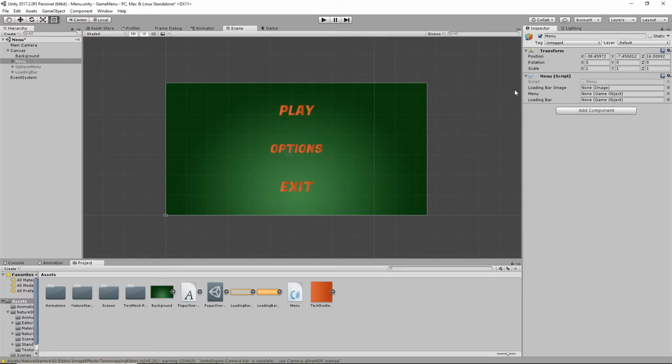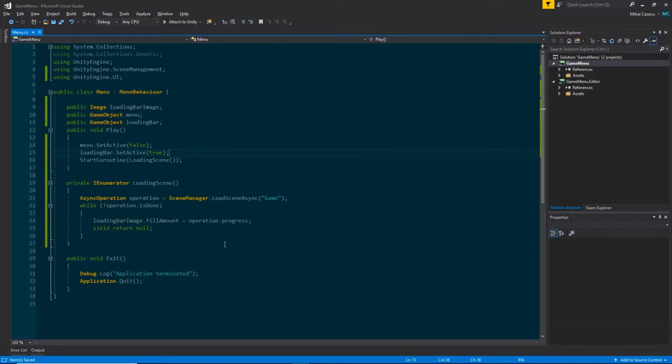Now if we go, let's put all of these inside menu. Let's put our reference sets inside. So that's the loading bar. This is the loading bar image that we'll use as a fill. Let's go back to our script.